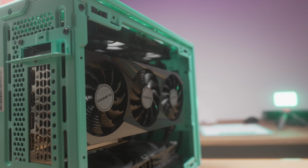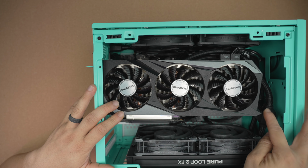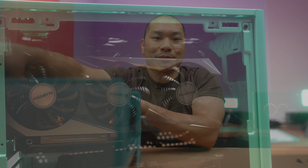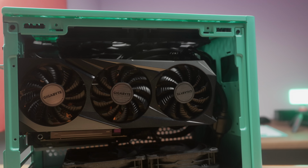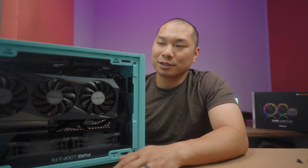Not that it's a meaningful difference, but good news is as long as you can fit the graphics card you want in the OG, which this is actually a moderately large card already, and there's still a little bit more length here, right? And this pump may get in the way with a longer card. But you can achieve similar results to the NR200P V2 while also having the flexibility to do other things, in this case, if you want to change up the setup. So for practical purposes, in a combined scenario, the performance between these two dual exhaust setups, it's going to be the same. So I'll touch on another few quick differences before we close this video out.